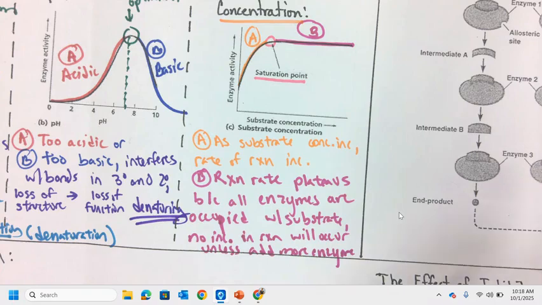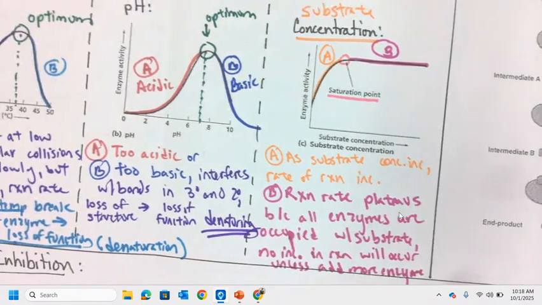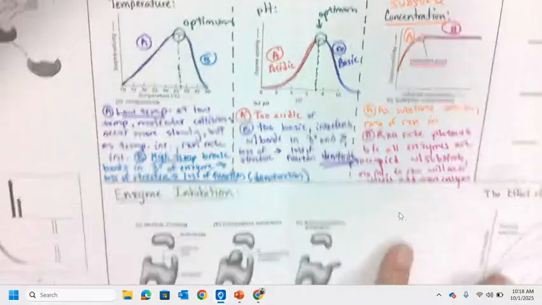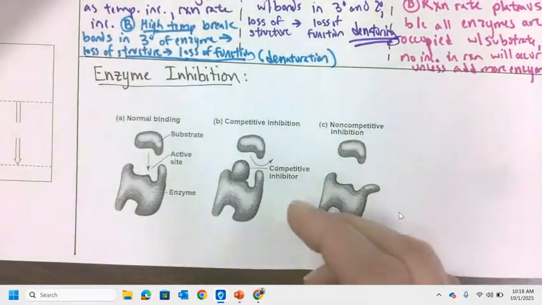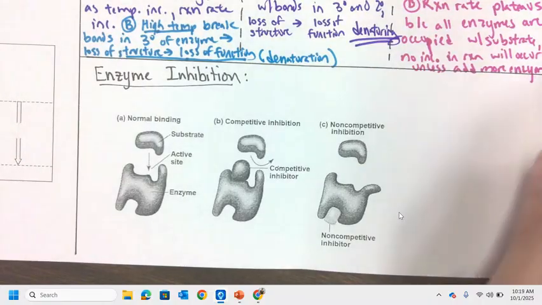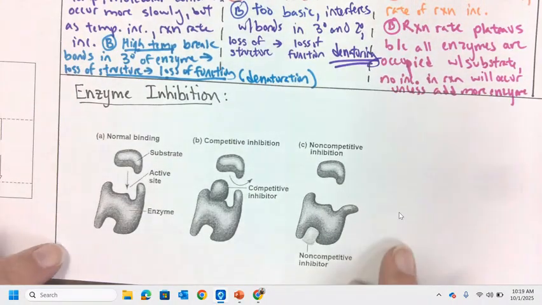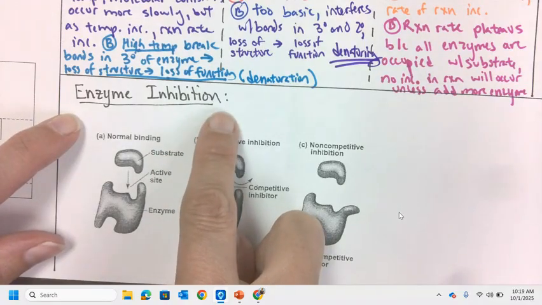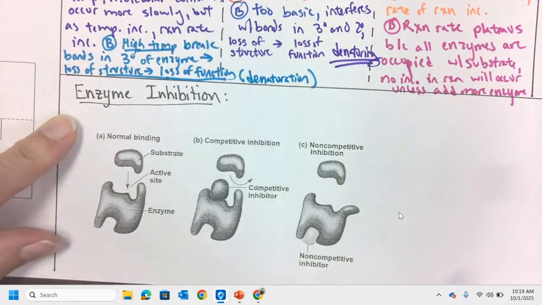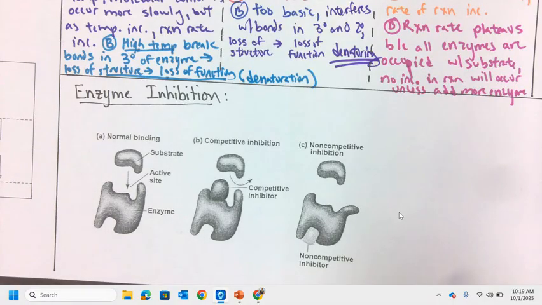Okay. So some of you all in class did notes on enzyme inhibition, some didn't. So if you did notes on enzyme inhibition, skip this part. However, there is a part on feedback inhibition that you need to fast forward to. But if you didn't do enzyme inhibition yet, here's the notes on enzyme inhibition. Enzyme inhibition is when a molecule prevents the reaction from occurring by changing something in the substrate.